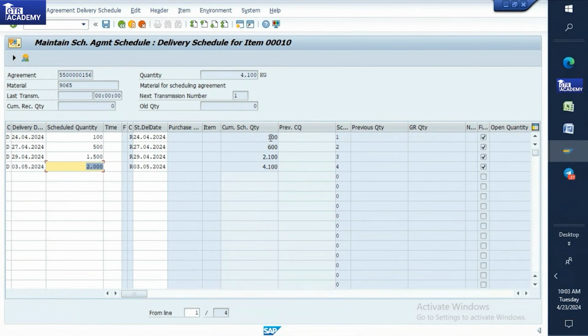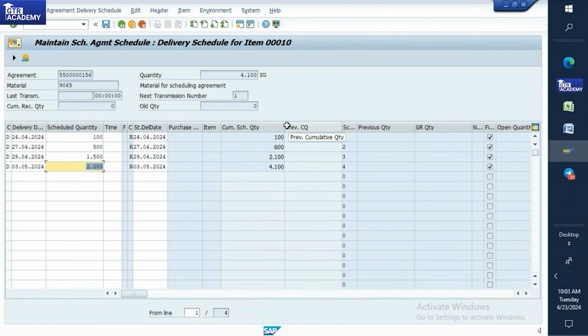Here, first we have taken 100 quantity, then 500, then 1,500 and 2,000. So total how much quantity have we utilized? 4,100. Till how much quantity can we take? What is the target quantity we have mentioned? 10,000 we have maintained as the target quantity, right?